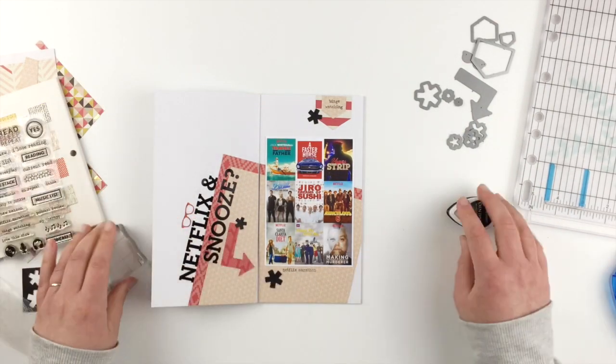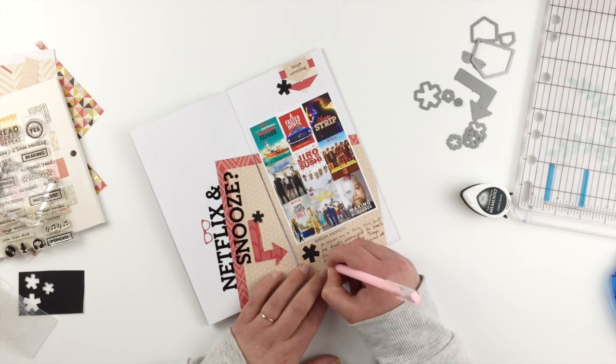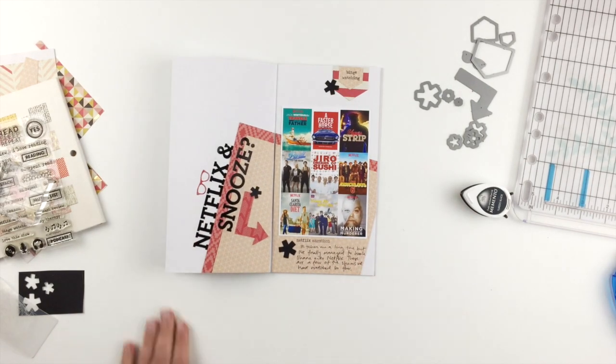And speaking of journaling, that's all I've got left to do now. I'm just going to add a few little sentences about our Netflix habits down the bottom here. And that is the page all done.